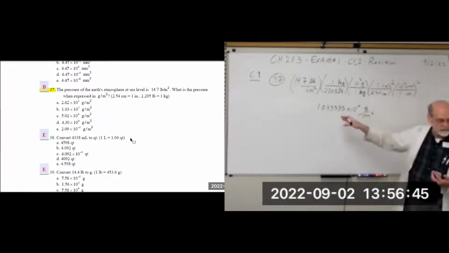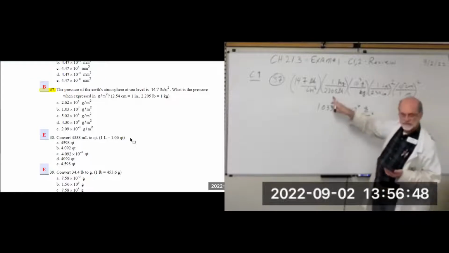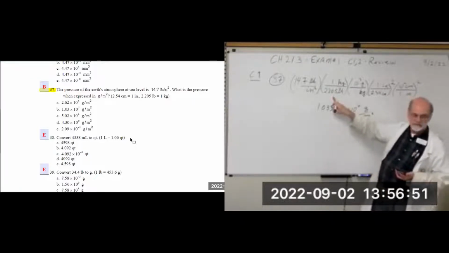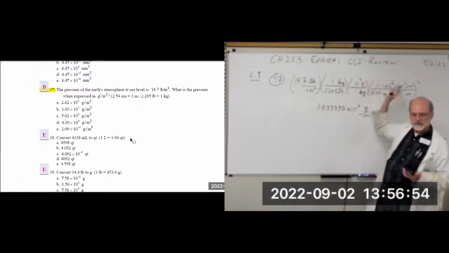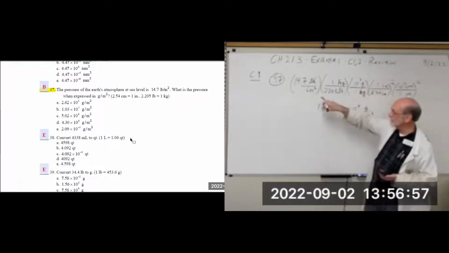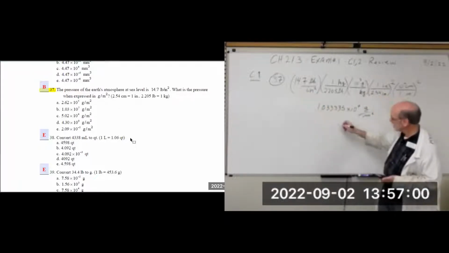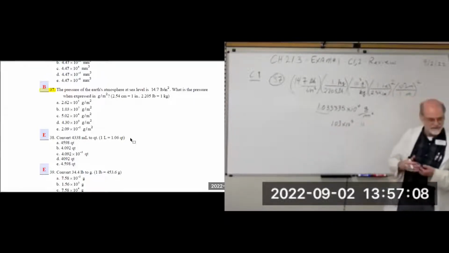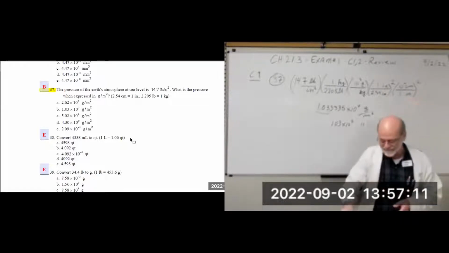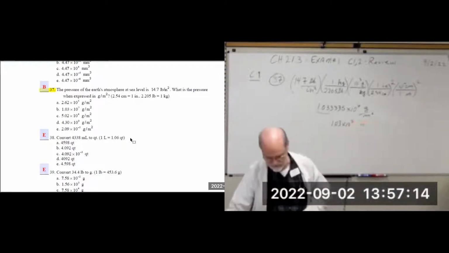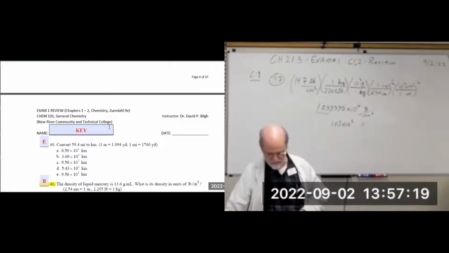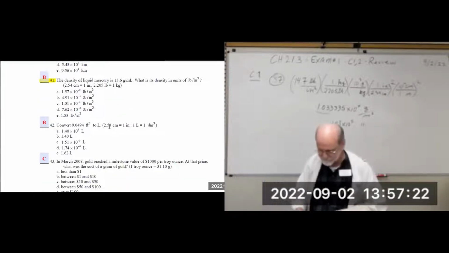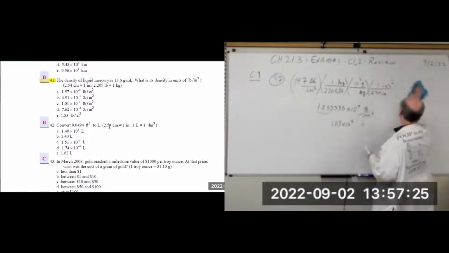How many of those can we keep? These are all conversion factors, right? They're exact numbers. They have no bearing on the outcome. They're infinite significant figures. The only one that matters is that one. So we want to round to that position. 1.03 times 10 to the 7th. Okay? That was a chained conversion. And B is the answer.